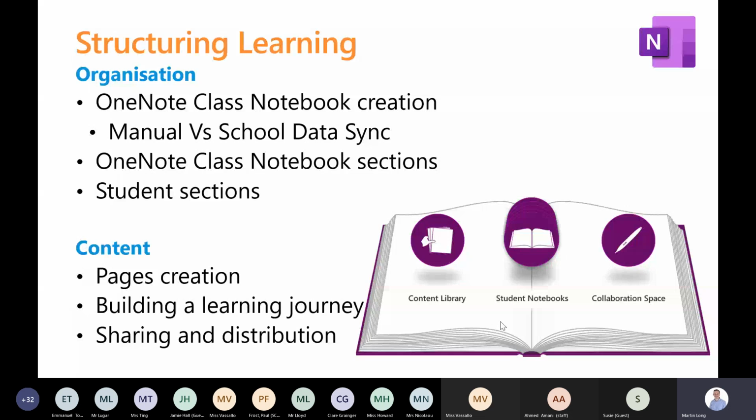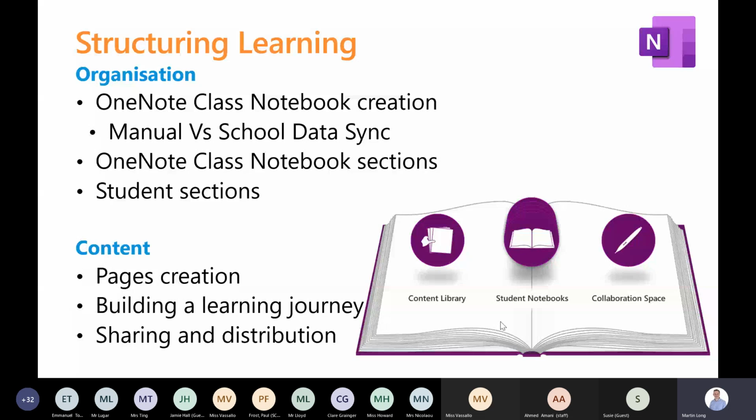We don't know if Microsoft will unify the OneNote systems and have them all come under one particular application, but as it currently stands, you have to decide which one of those 3 you want to use and then stick with it, because it usually confuses staff if you start to move between them.